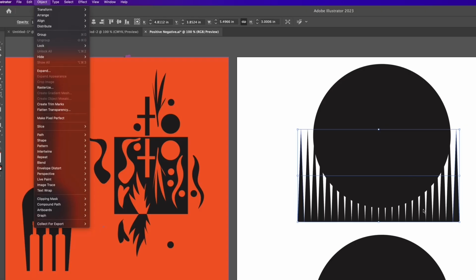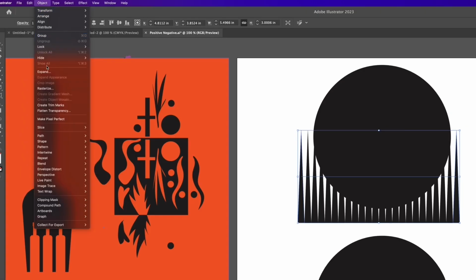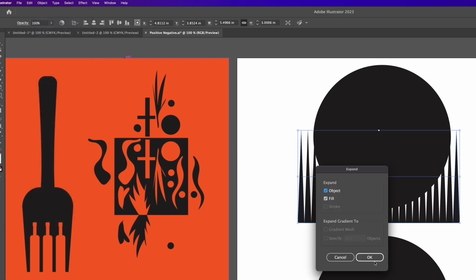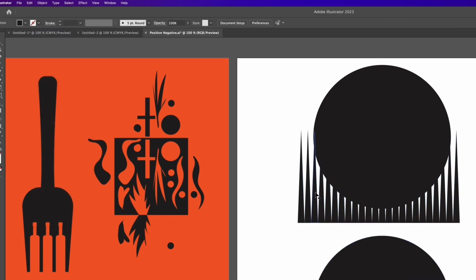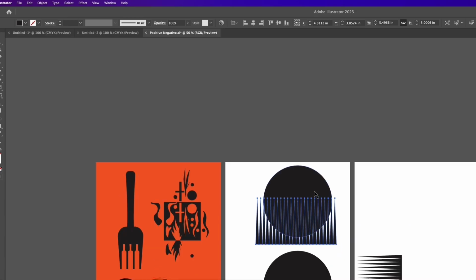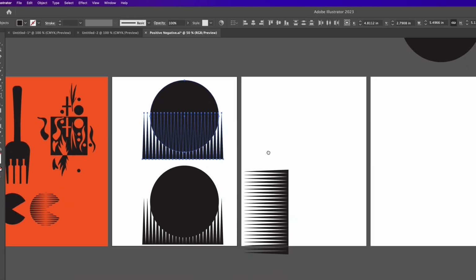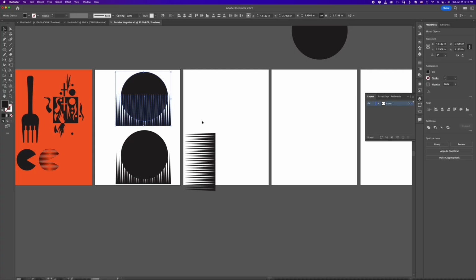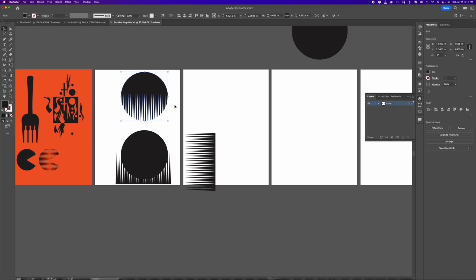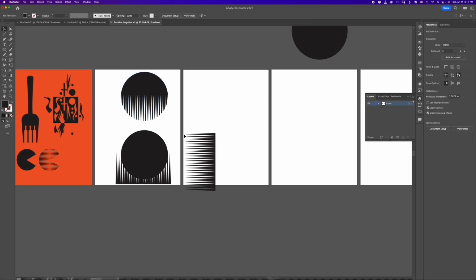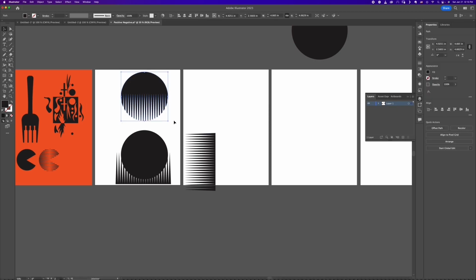So I'm going to take that blend and go to Object, Expand, click OK. This should now be OK. For whatever reason, I think this should work, even though it's just a group right now. I'll go minus front there, and exactly, it worked. So now I've got that shape cut out of the circle.